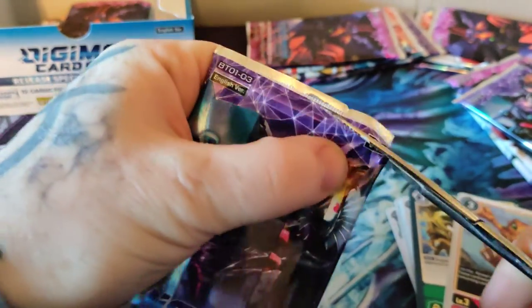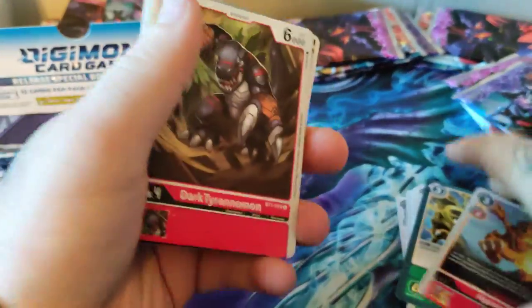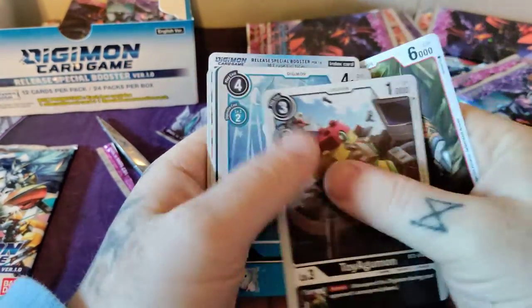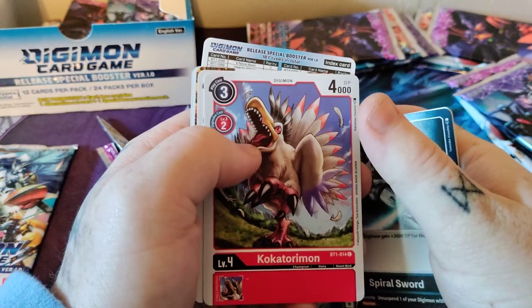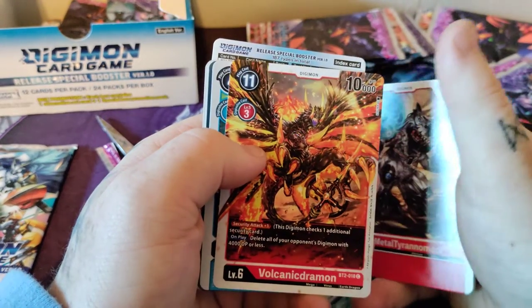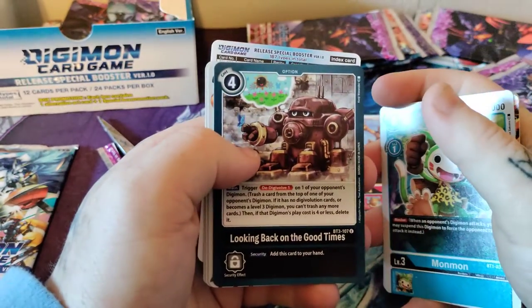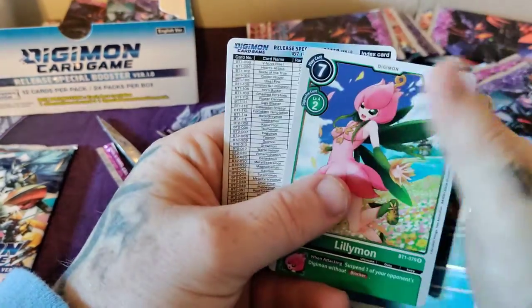Just make sure I'm not cutting the cards. I don't have the kind of money to do that yet. Let me cut this entire pack in half. Dark Tyrannomon. Toyagumon. Hell yeah. Frigimon. Spiral Sword. Kokotarimon. Metal Tyrannomon. Hell yeah. Volcandramon, it's a mega. Monmon, looking back at the good times. Saber Leomon, Joe, and a Lilymon that is different than the one that is included with the green deck.